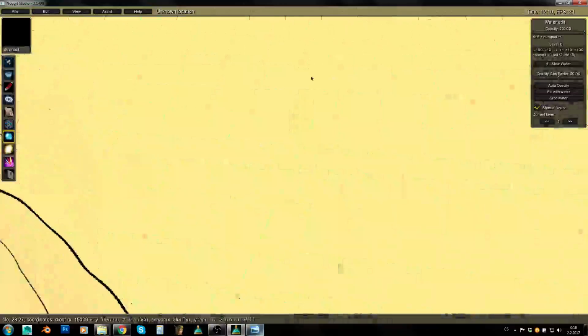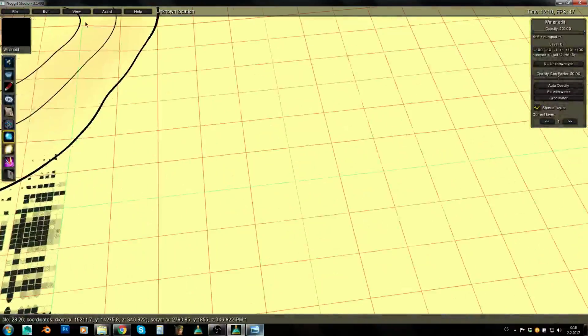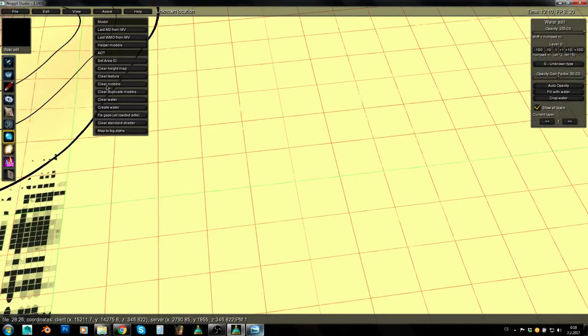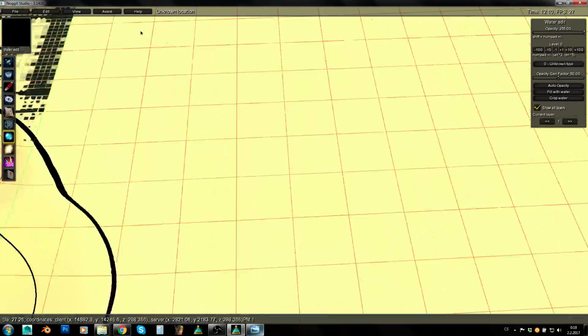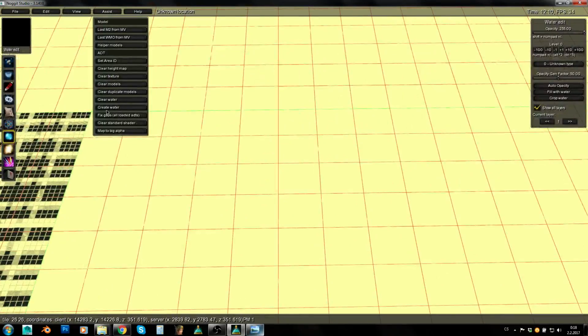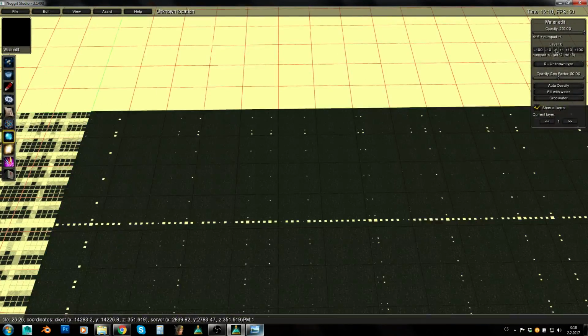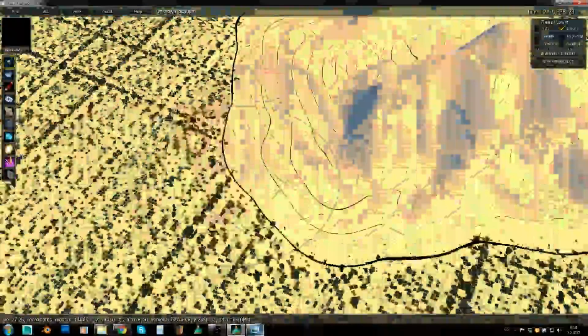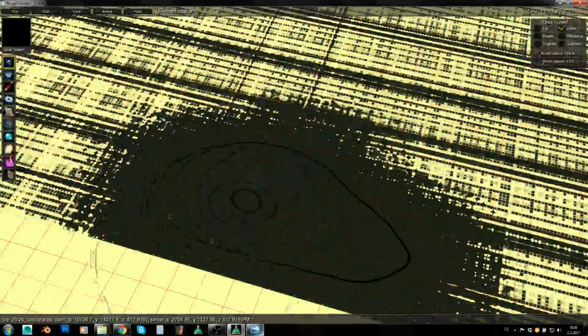And when we've got our water as one huge plane, I then clear the texture to create water. This is probably one of the most inconvenient things in Noggit, creating water and applying part of it. So now it's done.